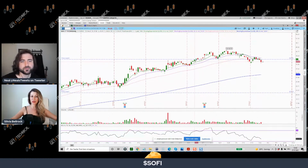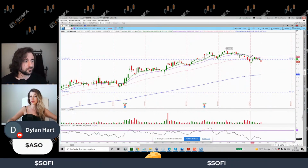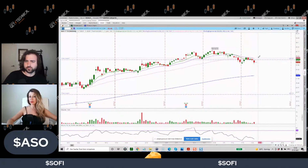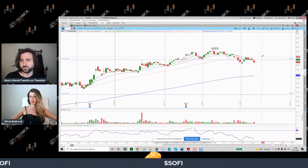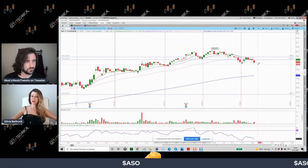Actually, it was on my watch list, I think this week or last week. So I'm just waiting on this one as well. What I wanted to see, as I put it on my watch list, was a consolidation and breaking above those EMAs, which would have been 38.62. It didn't happen. Instead, now it is going lower. But still, this is a good setup.